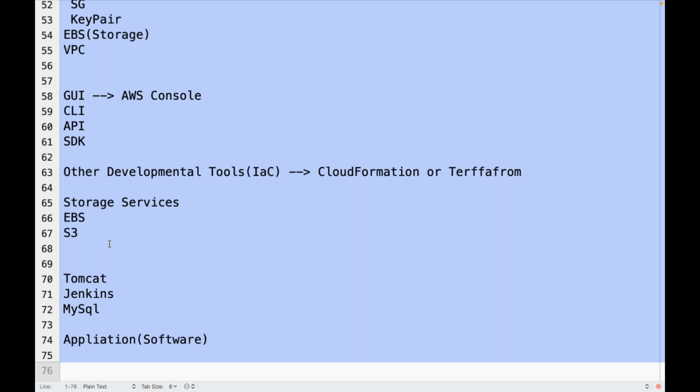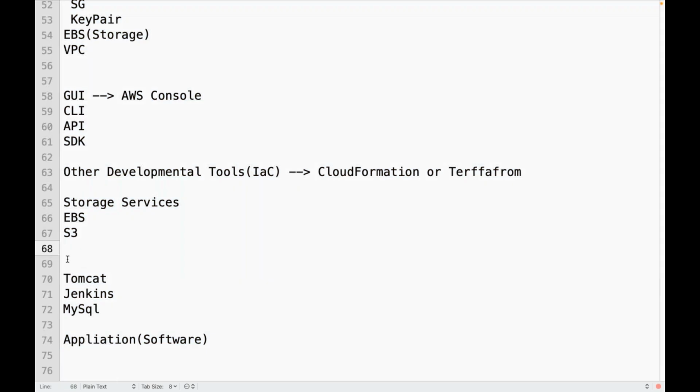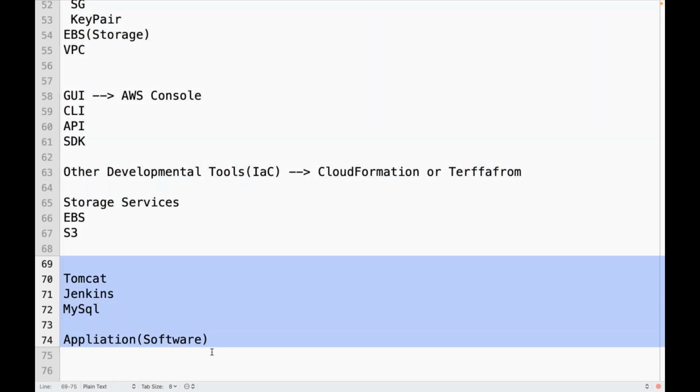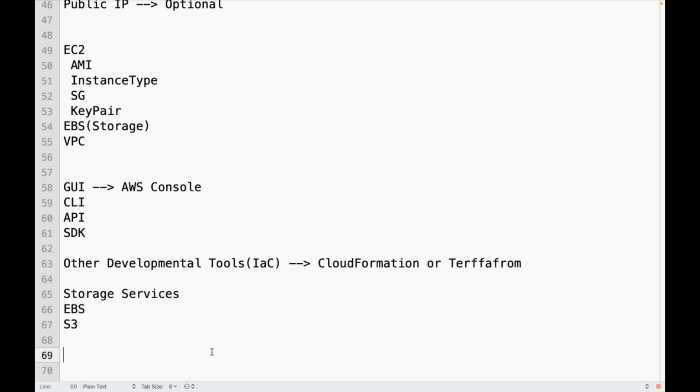Here, Terraform is an infrastructure as code tool. Using Terraform, you can create cloud resources like servers, storage, networks, load balancers. So I am going to explain what you mean by those resources, how to create them manually, and how to create them automatically using Terraform. That is the scope of this program, Terraform with AWS. It has nothing to do with other tools like Docker, Kubernetes, Jenkins, Nexus. That will not be discussed here. Okay.